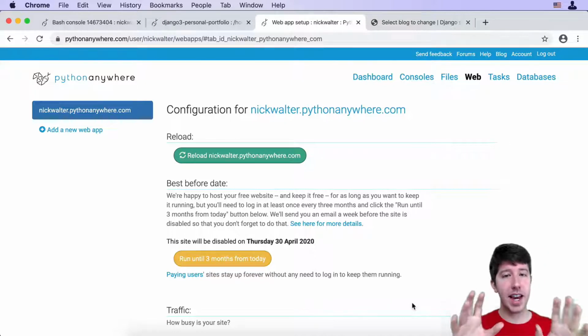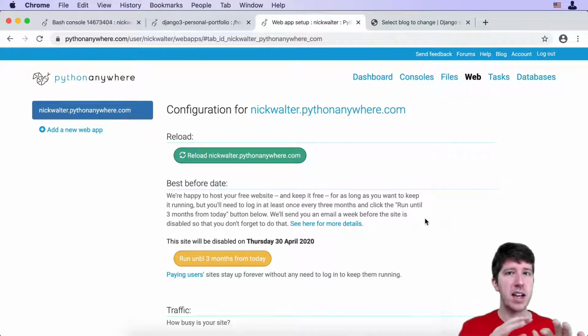Now the next bit is that the database that we are using is just the standard SQLite 3 database that comes when you open a new project. This is usually only meant for development. When you move to production, you're supposed to move to a more robust database, something like Postgres or MySQL or MariaDB. There's new support for that in Django 3. But that's really only an issue once you have a database that has lots of different items and you're making lots of queries against it. You may be wondering, when should I do the switch? In my opinion, do the switch when you notice your website starting to slow down, or if you have issues, or if you're just really bored and need something to do.